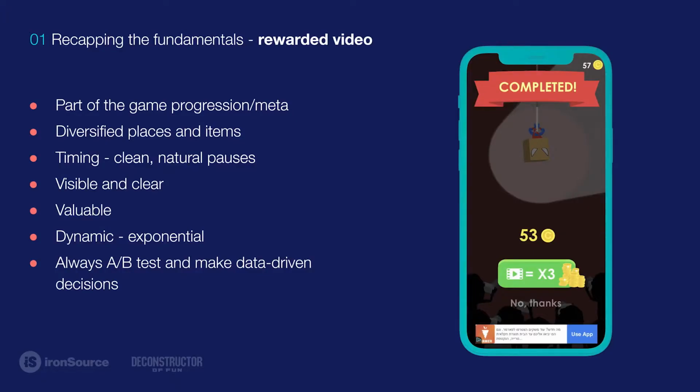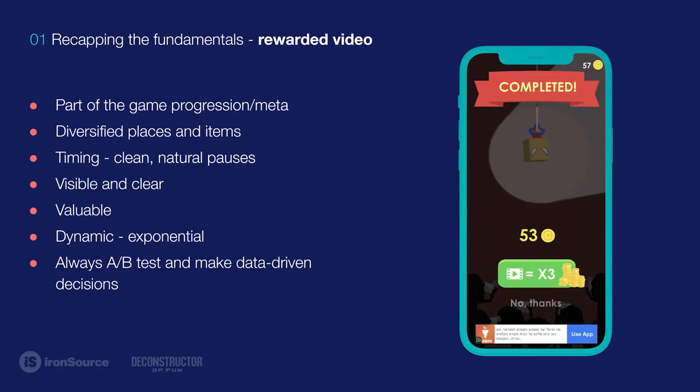It also needs to be very diversified in terms of placements and also the items that we are offering in order for us to appeal to most of our audience. So imagine that you have nowadays a very different variety of players, right? You could have a 6-year-old boy as well as you could have a 50-year-old lady playing the same game. And in order for us to make sure that our rewards are attractive enough for everyone, the more diversified they are, the better. So some people may be attracted to getting coins, and others may be getting additional skins or boosters in order to progress in the game. It's very important to have the commercial break happen in a natural pause or break in the game because you don't want to disturb the player during the gameplay.